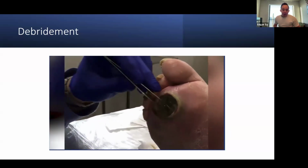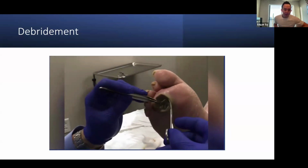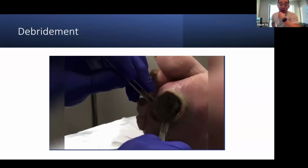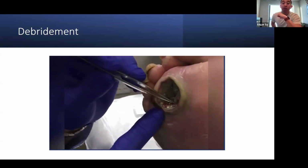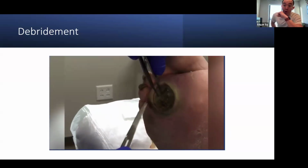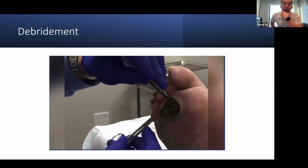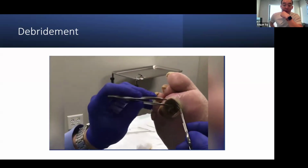So you put that away and then you go ahead and now you could feel free to continue using your scissor, or go ahead and proceed with a curette and a blade at this point, right? And the goal is if this is an initial visit, you want to see how far it goes back, right? Kind of like I alluded to earlier. Do you have the protective sensation? Does it positive probe to bone? We understand that if it positive probe to bone, the high chances of osteomyelitis, right? Do you get an MRI, advanced imaging, blood work, admission to the hospital, and things like that? So those are the kind of conversations that you have to discuss with your patient, right?